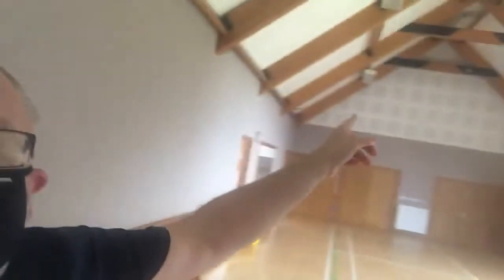At what used to be my local village hall before we moved to Denham, there's a bat roost up there in the roof, but unfortunately bats keep finding their way in here. Normally, during a normal year, I would come in and check regularly, and if anyone finds any, they would call me. But unfortunately, because of COVID, that's not happened. So I'm just up to check. I got word that there might be some dead bats up here. I've been given the okay to come in and look.